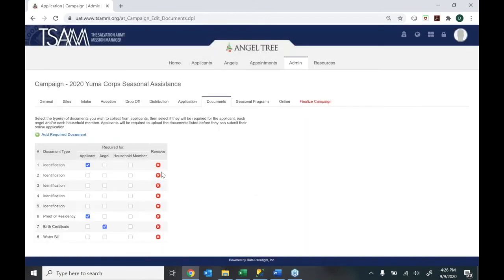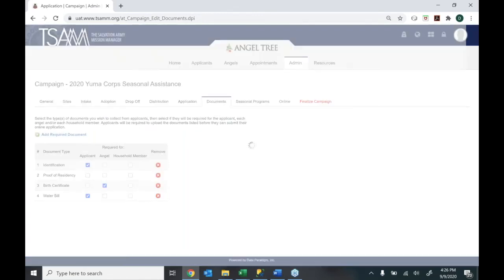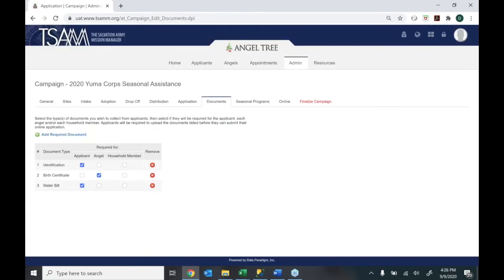So give me a copy of your water bill for every applicant, and maybe we want that instead of proof of residency. So I might configure it that way. So hopefully that makes sense. You can add as many types of documents as you want to collect from them, and this is what the system will use to know what documents to prompt them for when they go to fill out the application. Okay.